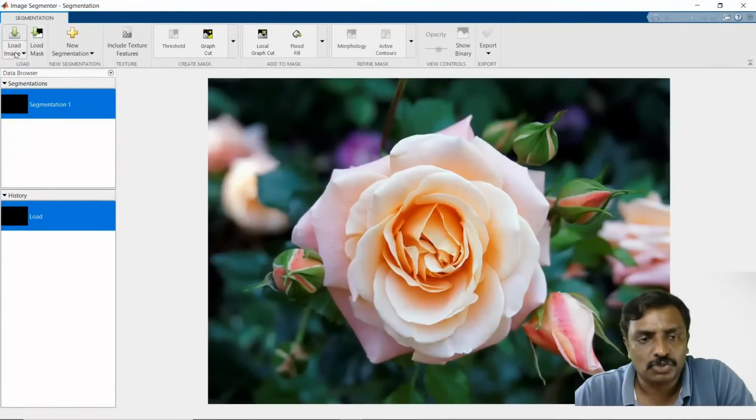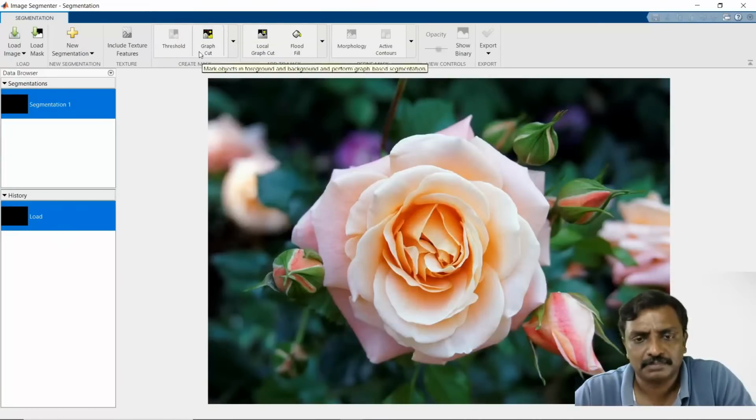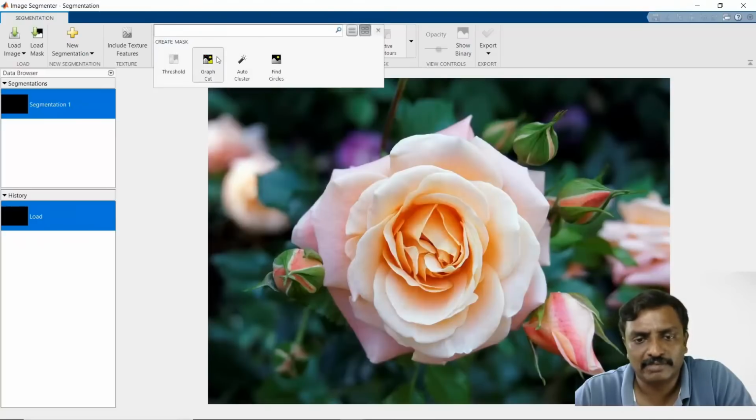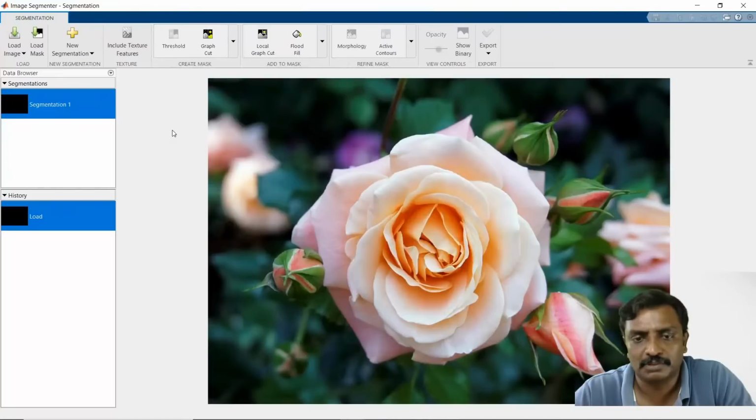If you want to include texture features, you could click this button. This threshold is used only for black and white, grayscale images. And graph cut, if you choose this one, this is the algorithm. You have graph cut, auto cut, auto cluster algorithms. You could also find circles over here. Finally create a mask and you could export to the file.